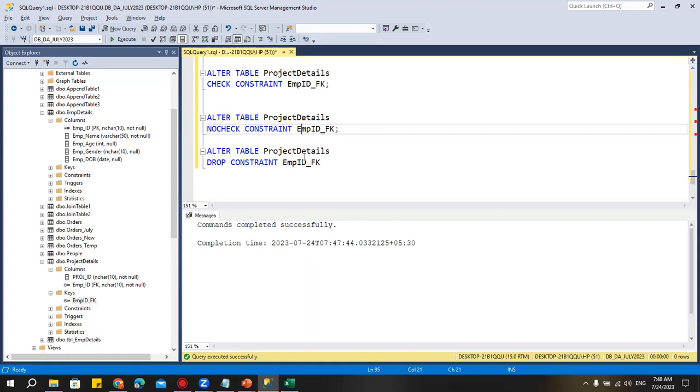So I gave an example of employee. There are 10 employees from employee 1 to employee 10. So if you want to enter the 11th employee, that record should be available in the primary table. That is primary table in the sense the master table. So to have this process, primary key and foreign key is compulsory.